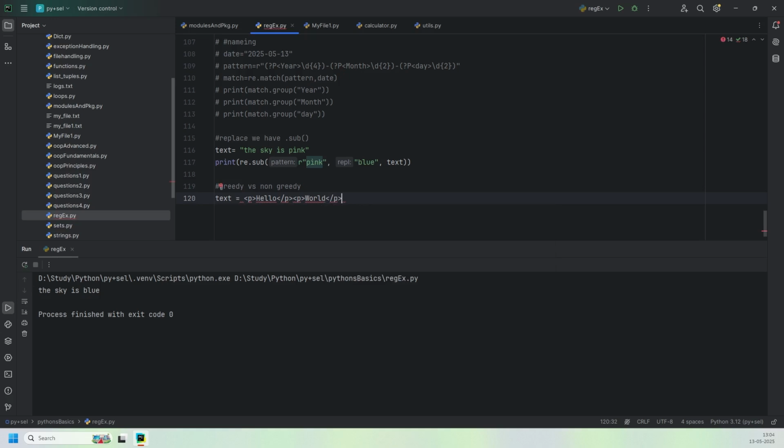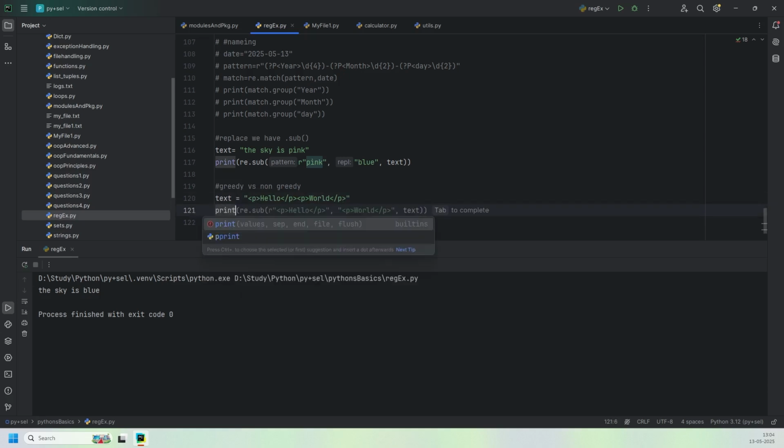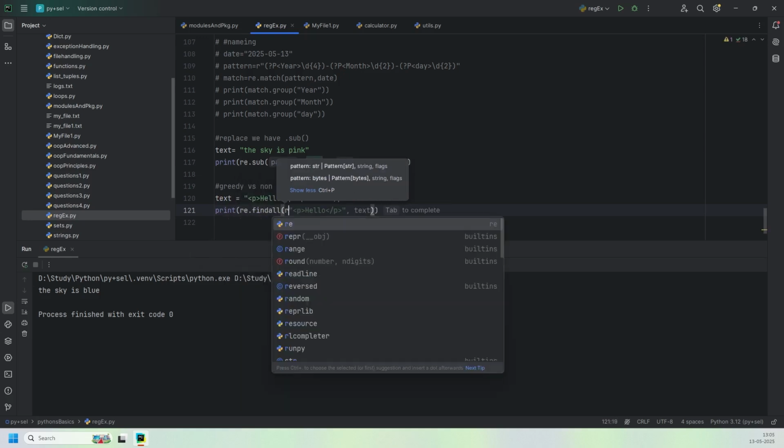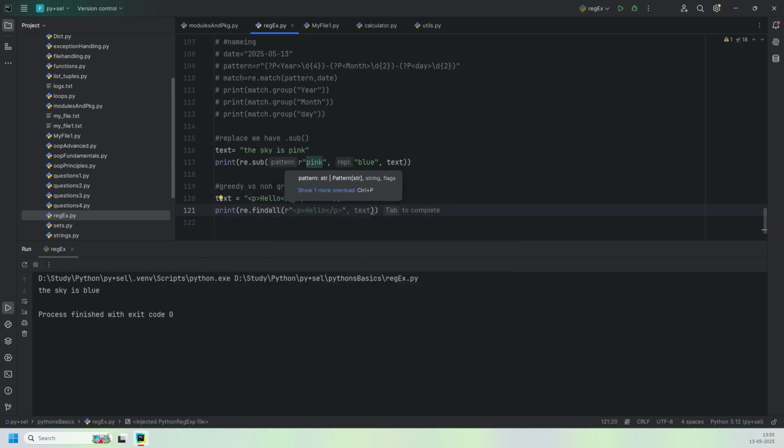Okay. So this can occur when you are using Selenium. So you want the text between these paragraph tags. So how are you going to extract it? You are going to say print re dot findall, open bracket, r, give a colon, give p here, dot star, anything in between this, and you are just going to close and print this.